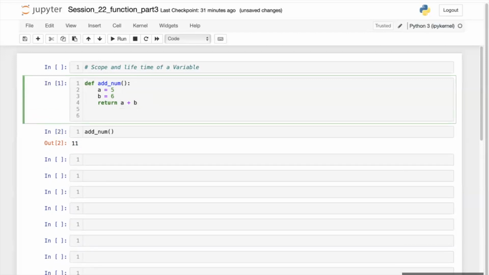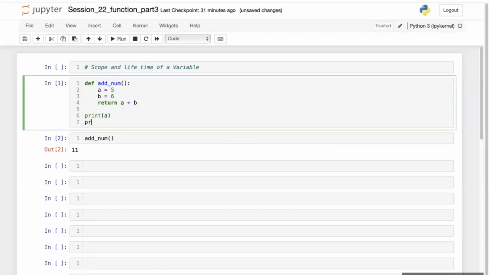Now let's see, if I write print a, print b, what according to you will happen if I run this program? Anyone of you?